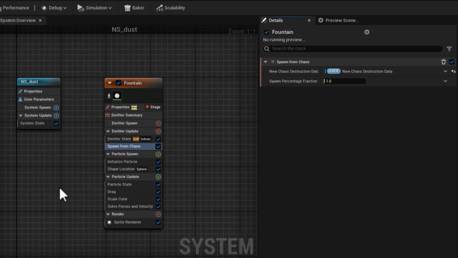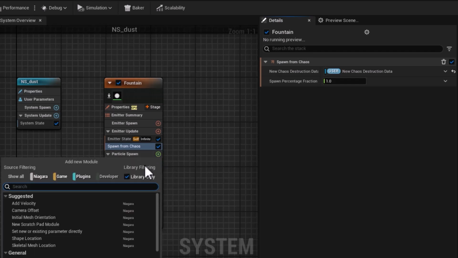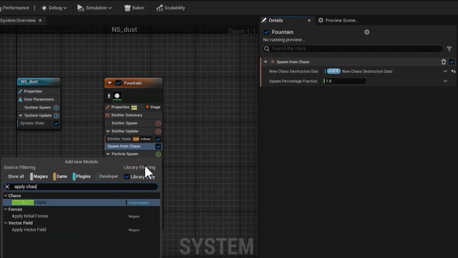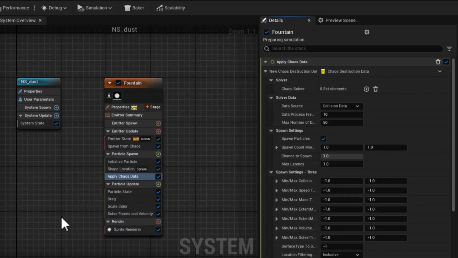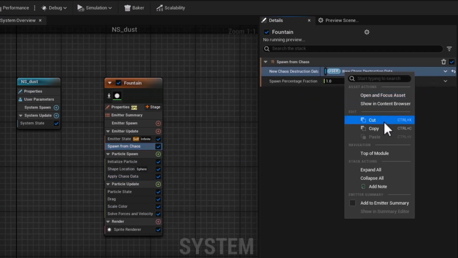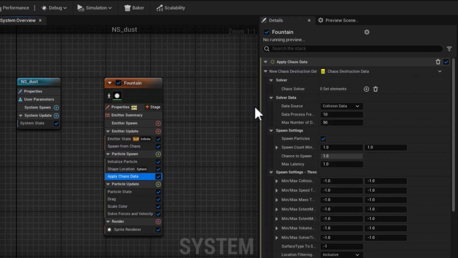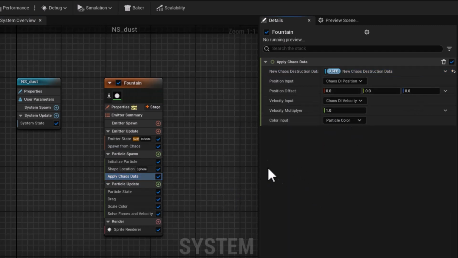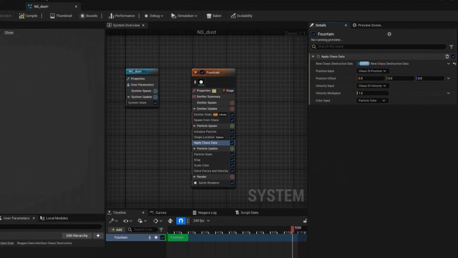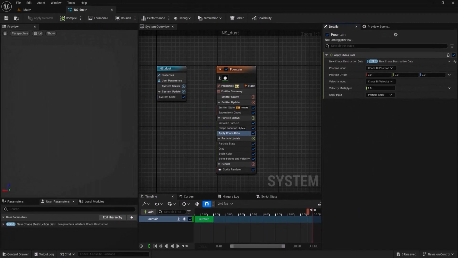Well, that's the time to add another chaos module into the mix, and that is called apply chaos data. So I'm going to type in apply chaos data, bring that in, and we can pretty much use the same user parameter, copy and paste. So we're dealing with all the relevant attributes within this module.